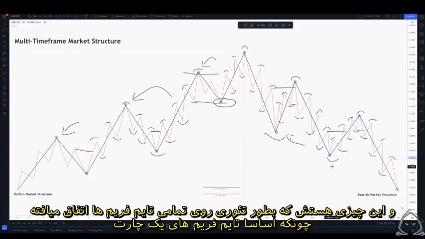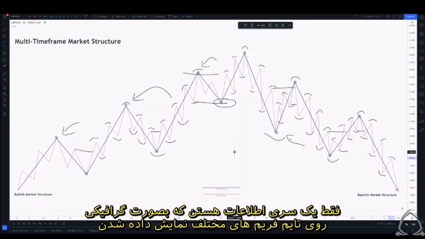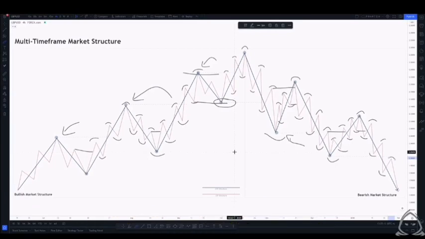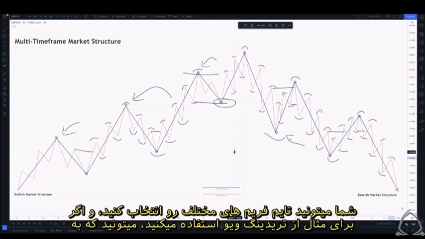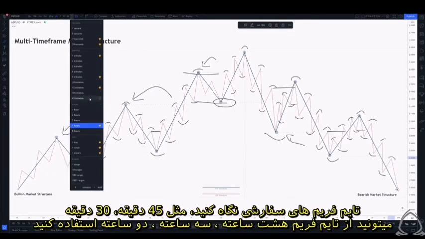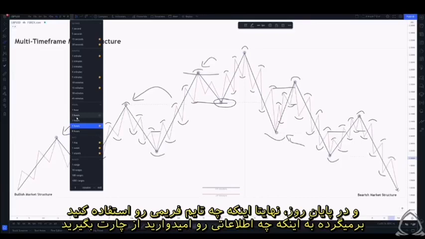And this is what is happening conceptually on all time frames, because what essentially time frames are on a price chart are just a series of data that you can graphically depict using different time frames. The time frames themselves are just data, different ways of viewing that data, which is why you can pick different time frames, and why if you're using TradingView, for instance, you can start to look at custom time frames like 45 minute, 30 minutes. You can use 8-hour time frames, 3 hours, 2 hours. At the end of the day, the time frames you use are ultimately up to you in terms of what data you're hoping to gain from the chart.